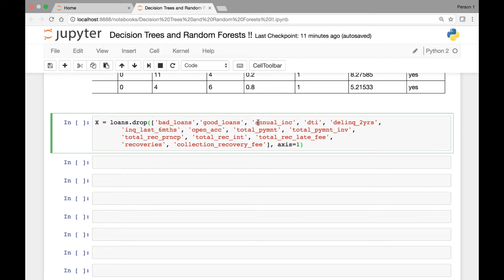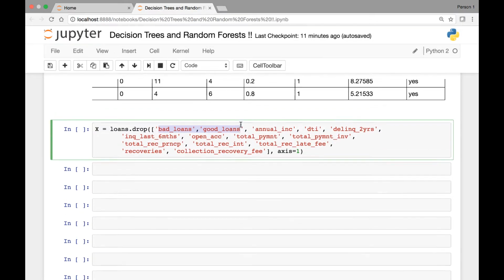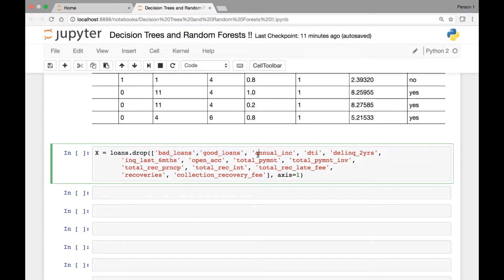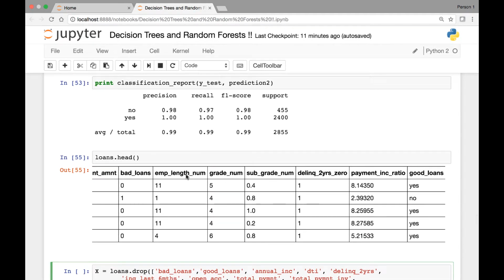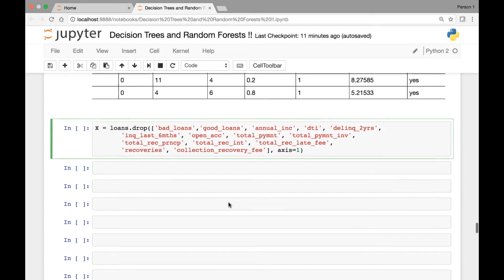So let's drop the following columns. We'll drop the bad loans and good loans columns as usual, and in addition we'll also drop these columns. I just copied this to save us some time. So annual income, DTI, all these columns, I just grabbed them from our loans dataset.